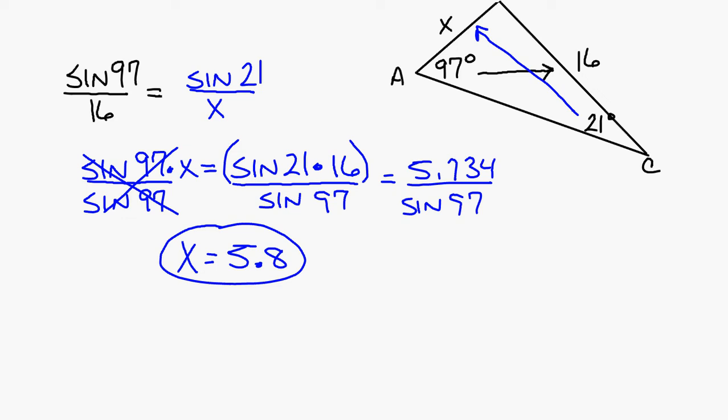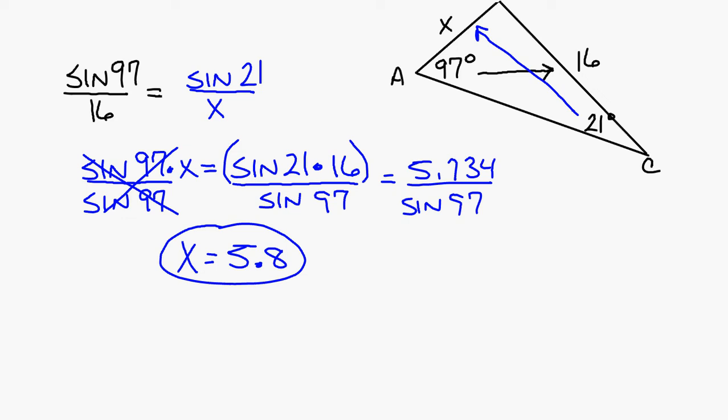Wait, how'd you get 5.8? Did you multiply sine 21 times 16? Yeah, and I got the 5. Okay, is that sitting in your calculator? Yeah, it is. Then push divided by. Which calculator do you have? Like this one. Alright, so after you push divided by, push 97 sine, and then hit equals. Oh, okay. Because the first time I got like the 0.9. You probably forgot to hit equals, and it gave you the sine of 97. That's what it does on those calculators. It gives you the sine of 97 until you hit equals, and then it divides it.